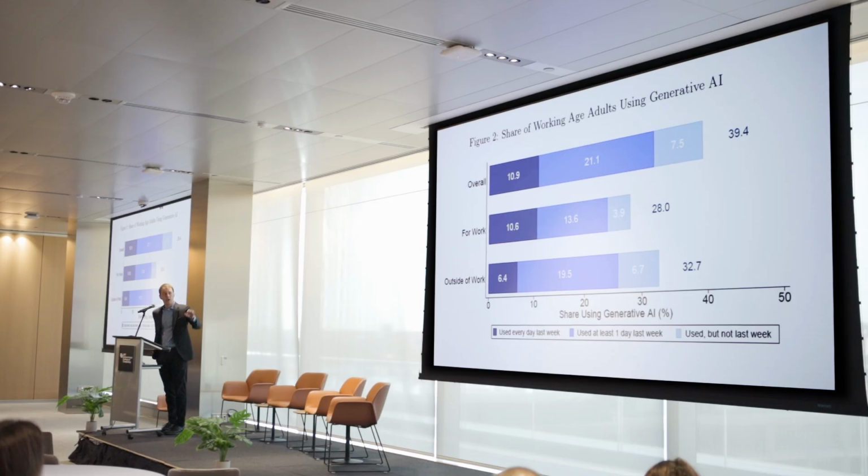So what we found is, if you look overall, about 10.9 plus 21.1, 32% of people said that they used generative AI at least once in the last week. Okay. About 25%, almost 25%, 24.2% of people said they used it at least once at work, and 1 in 9 used it every day at work.